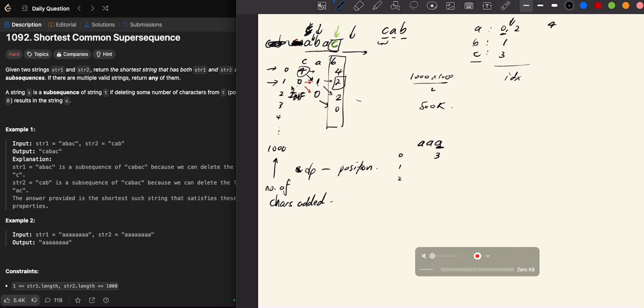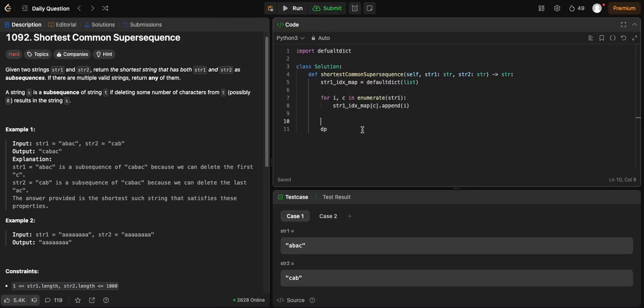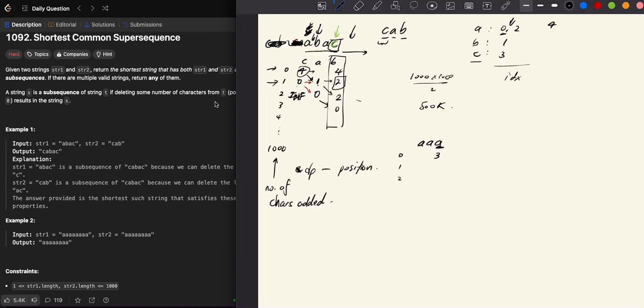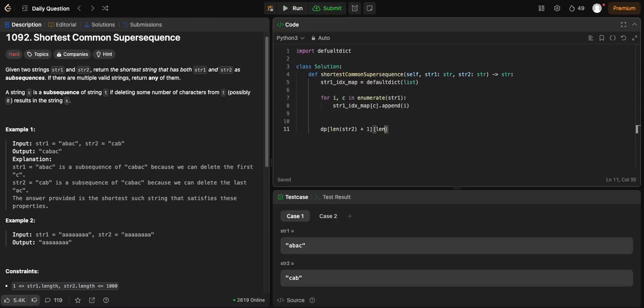Because the maximum we can add is the number of characters on string 2, right? But then we also have the 0 case, so that means it's actually plus 1. So we'll have a length of string 2 plus 1. And then I guess we can have the position of the character instead. Would that be a bit better? Instead of putting CA and B here. Yeah, I guess the position would just work fine.